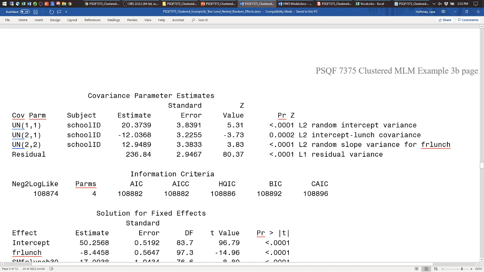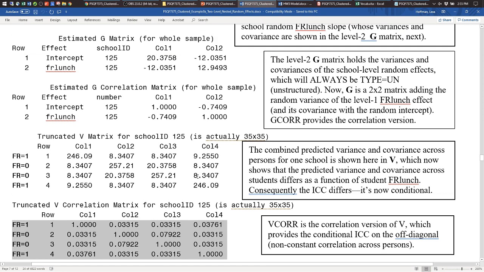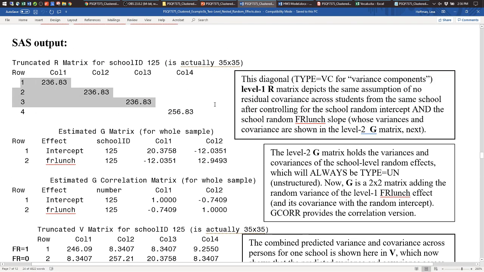Okay. Other questions, thoughts? So, how do multilevel models handle dependency? That's the question. How do they do it? By introducing random effects, variances, and covariances that are supposed to be responsible for the dependency. That's how. Supposed to be being the key words. Then, conditional on those random effect variances and covariances, people are supposed to be independent. Likewise, schools are supposed to be independent. And if they're not, you need a third level. That then induces a correlation between schools that come from the same whatever level 3 is.